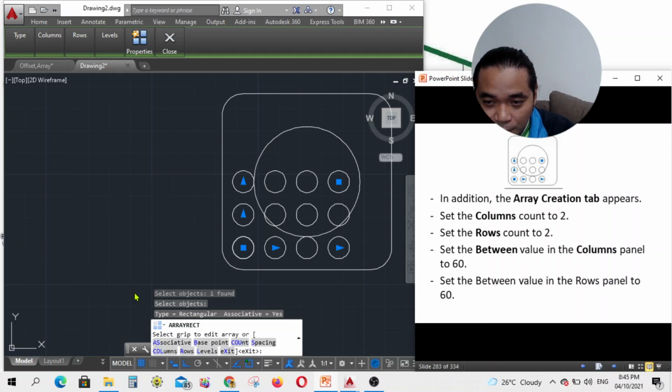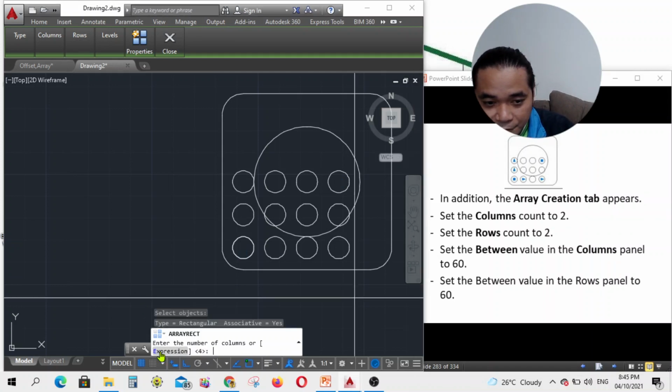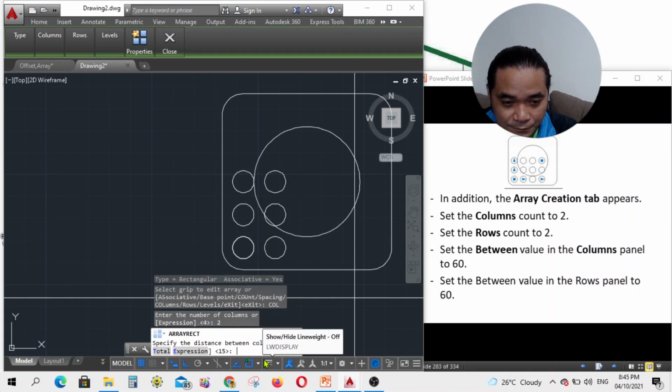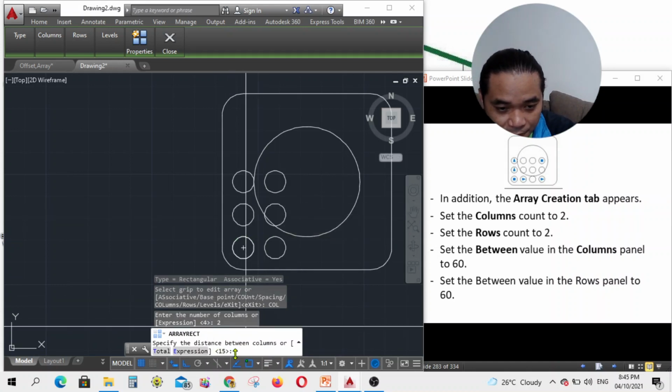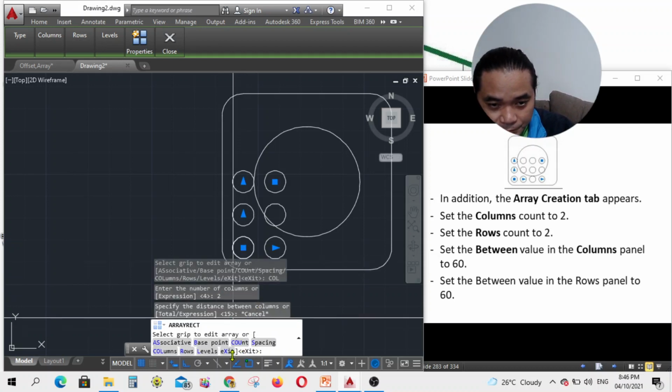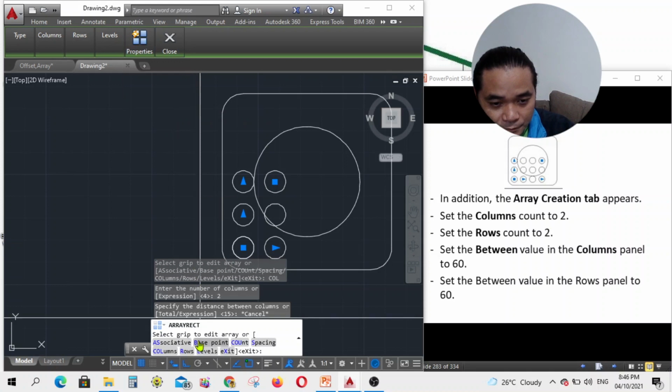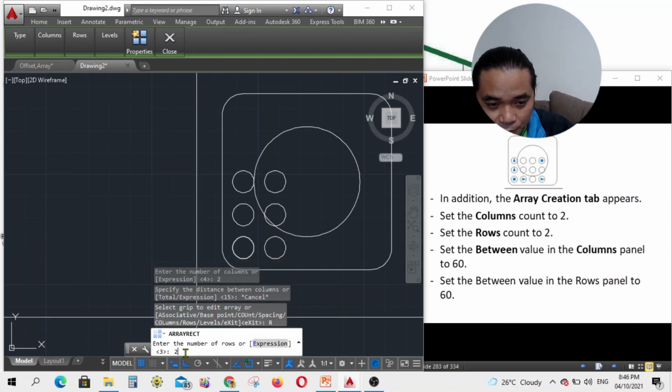Set the columns count to 2. Then we have rows 2, enter.